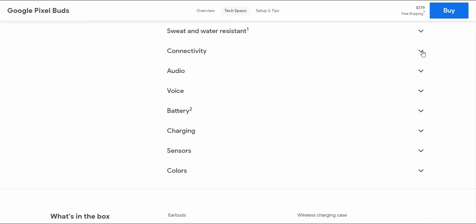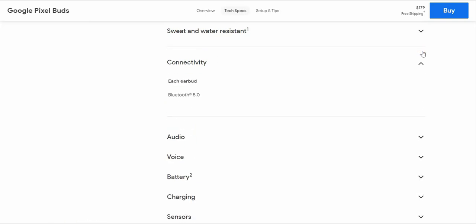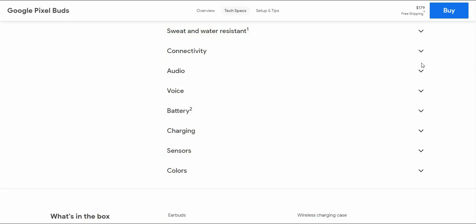Your connectivity for the Pixel Buds, Bluetooth 5.0. The Pixel Buds themselves are Bluetooth 5.0, but you can connect to any device that's Bluetooth 4.0 or higher, like an Android phone, iPhone, laptop, PC, Mac, anything that's Bluetooth 4.0 or higher, you can connect these Pixel Buds to them.